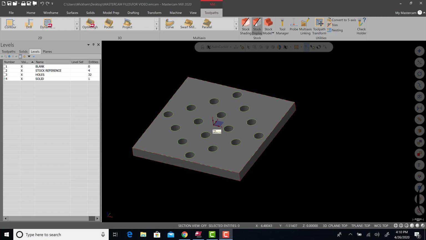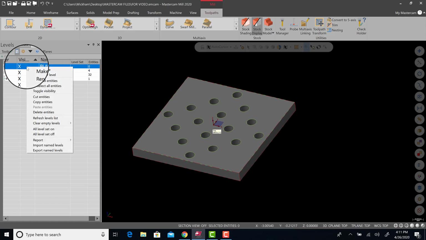The other thing I want to point out now is blank will become useful because you have to have your active level on. So I want to turn all this off when I import the body of the vise and stuff so I can move the vise around, and then I'll bring the part to the vise. Now, I already have my stock set up because I was using this file for another example, but generically, I would not have any sort of tool path set up yet. I try to do my programming in the fixturing. It's not impossible, but it just saves some steps. But being that the stock is there, I will bring my stock to that later just to show you how that's done. Or at least how I do it.